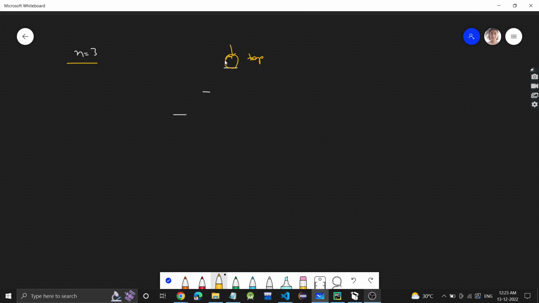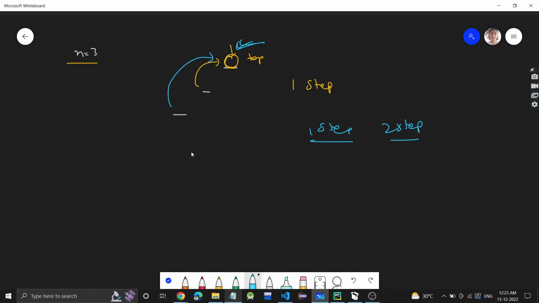You might have reached this top by one step, or you might have reached it from here, or you might have reached this top from here, taking two steps, right? You don't know how you have reached this top. You might have reached it by one step, you might have reached it by two steps, right?